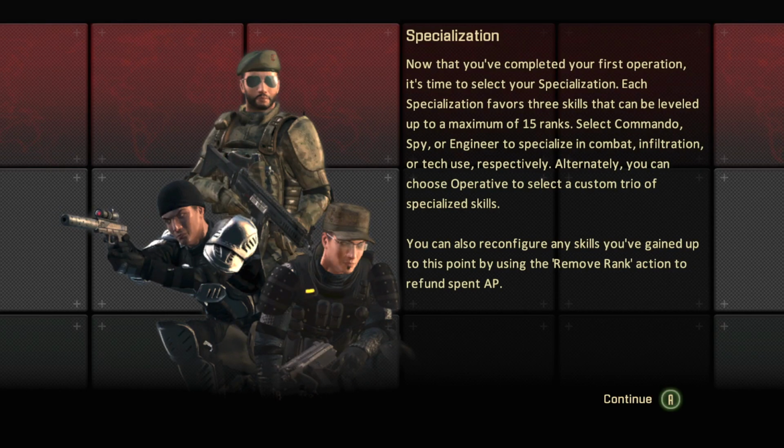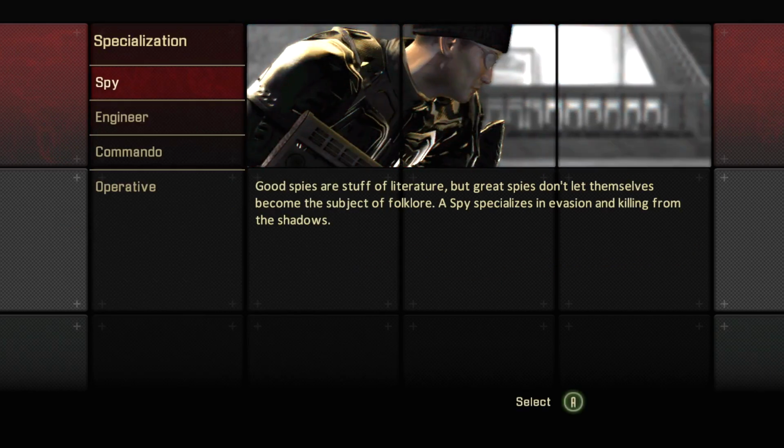Specialization. Now that you've completed your first operation, it's time to select your specialization. Each specialization favors three skills that can be leveled up to a maximum of 15 ranks. So everything else is capped out at 10, I guess? Select Commando, Spy, Engineer to specialize in combat, infiltration, or tech use, respectively. Alternatively, you can choose Operative to select a custom trio of specialized skills. You can configure any skills you've gained up to this point using the remove rank to refund spent AP. Ooh, I get to respec my character.